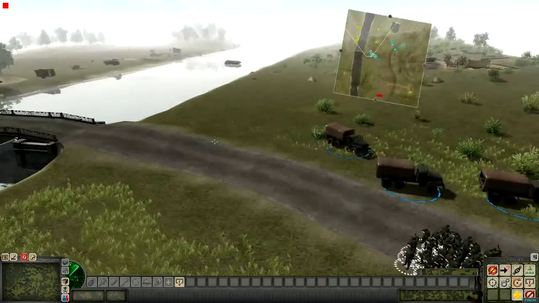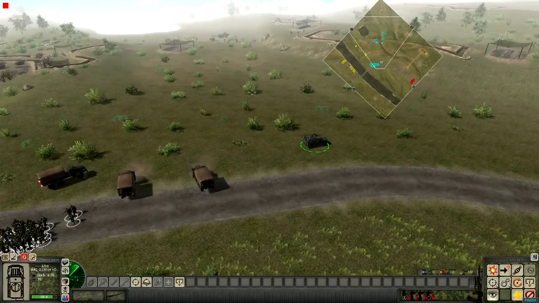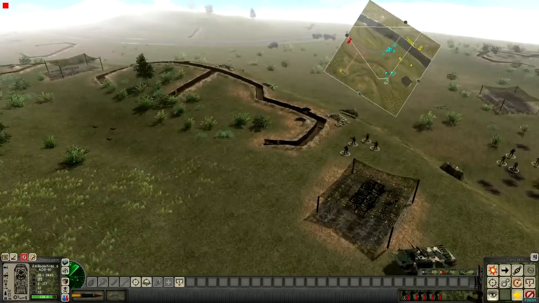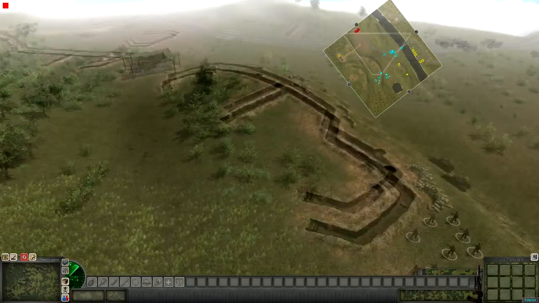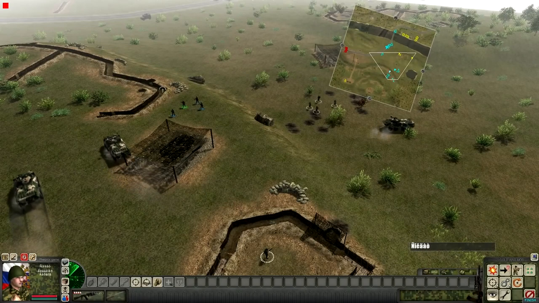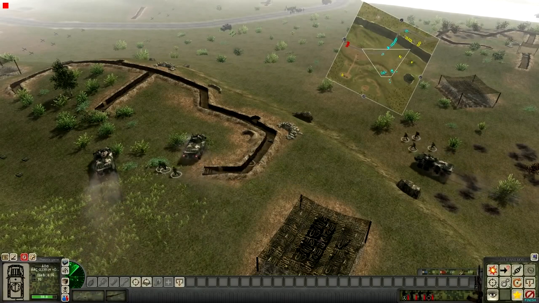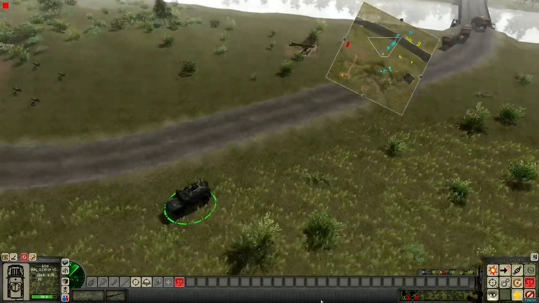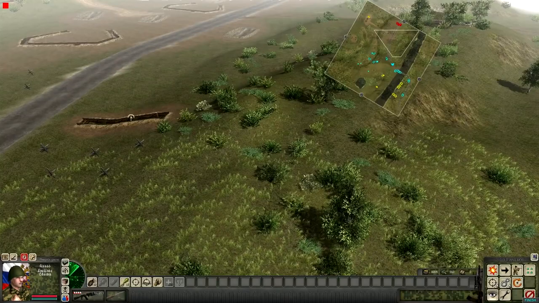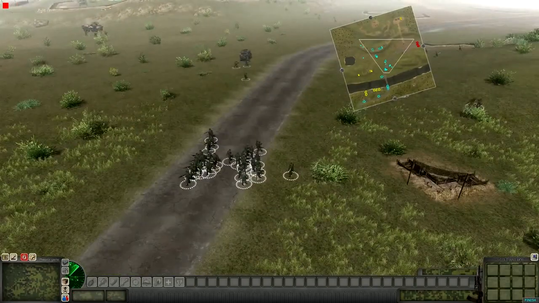Okay, the defense is sort of at the ready. Say the trucks, there's no point in the trucks remaining here. BTRs will pick up or take up positions. Go, go, go, comrades! Set up defensives. Let's go, let's go.